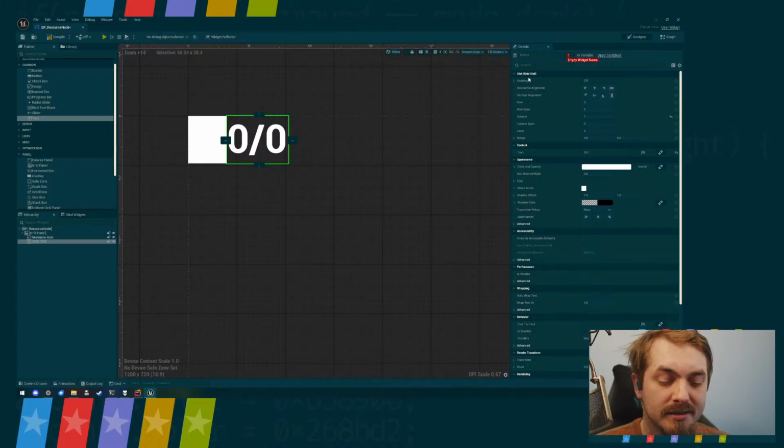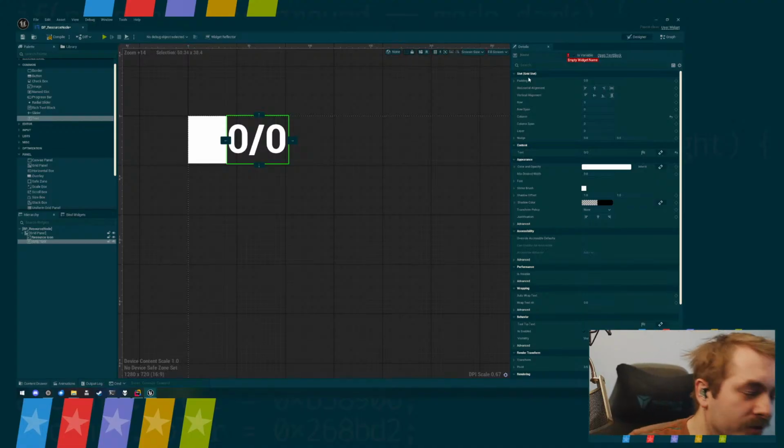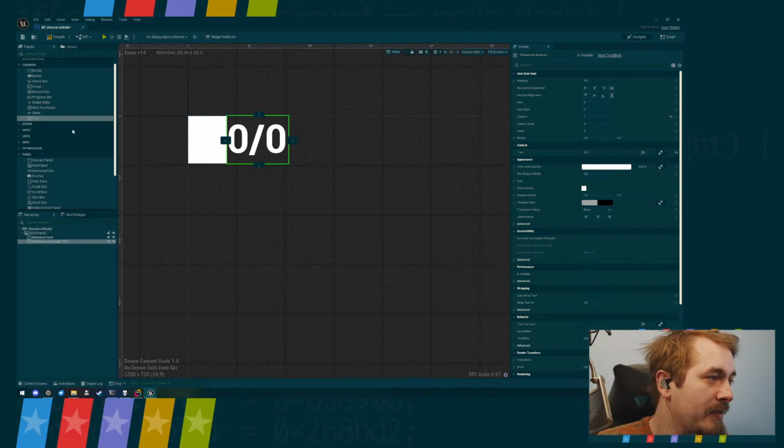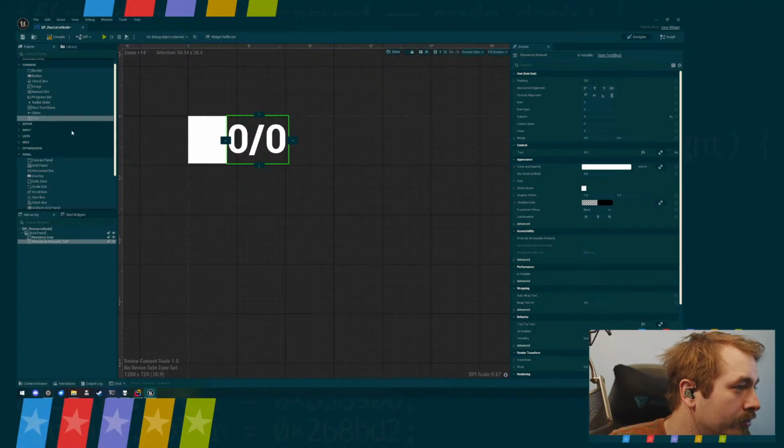0 out of 0. And this here is going to be like names. This is the resource icon. This is the resource amount. We need a spacer in between there.